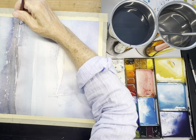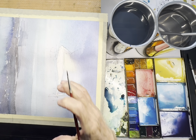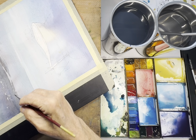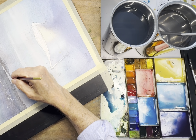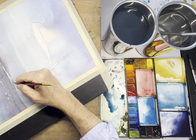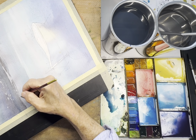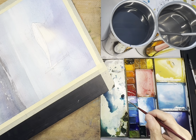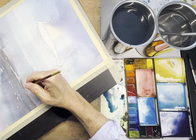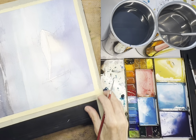And by policing myself, what I mean is I'm aware anything I do at all back here, anything, will drive a little bit more attention to that and away from this. And that's not always bad. This is not the big star of the show, the whole painting. But I want very much for everything back here to look very much back there and not pull forward too much. But I think I know what I'm doing. I think this makes sense. All right, I think that's enough of that.